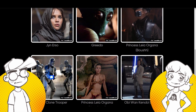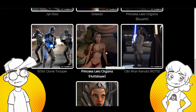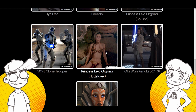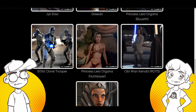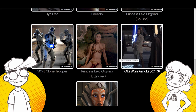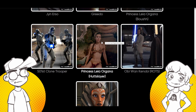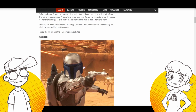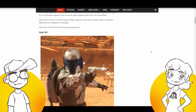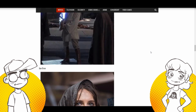Yeah. So anyway, I think it's gonna be Leia though. I think so too. Slave Leia. Well, I'm sorry, Huttslayer. I don't like Huttslayer though. I mean, everyone's gonna call her Slave Leia, and they're gonna be mad they changed the name. But Huttslayer actually sounds more badass. In the EU, I thought they were calling her the Huttslayer. Maybe I'm wrong. I think Huttslayer is a better name to go with, because it sounds more badass and it further defiles their bullshit narrative. Yes, it does.